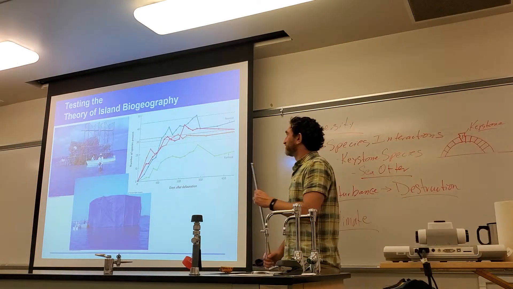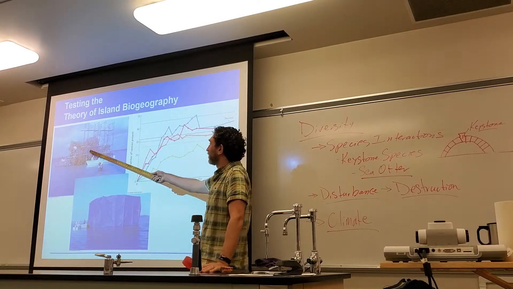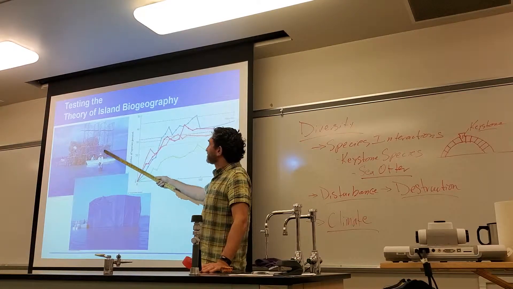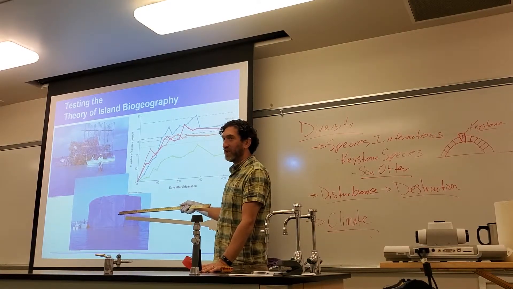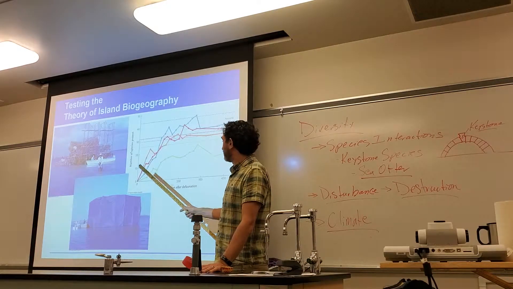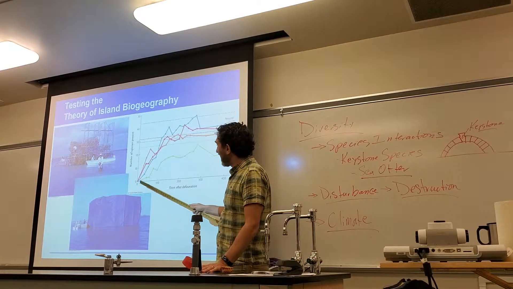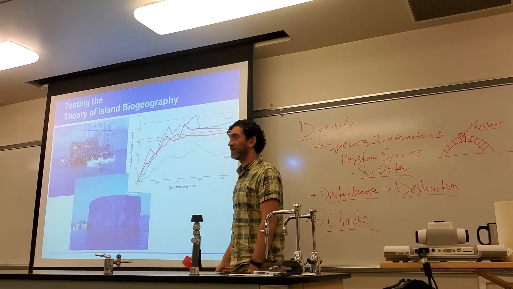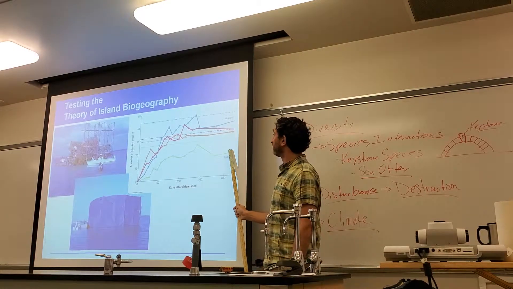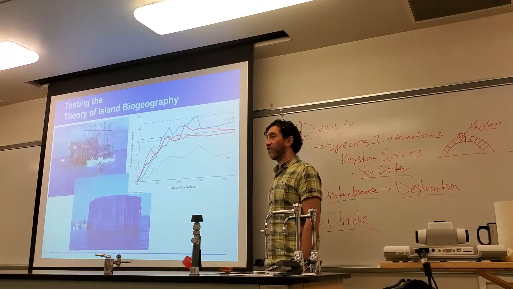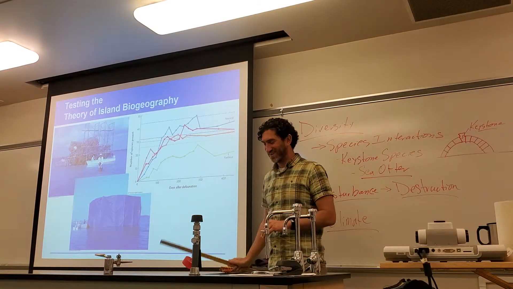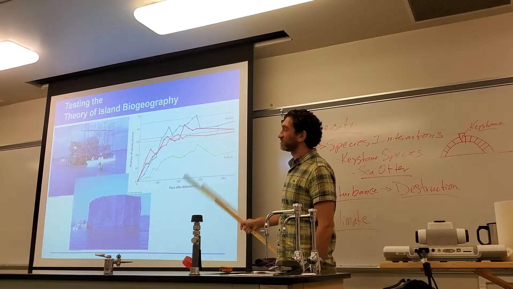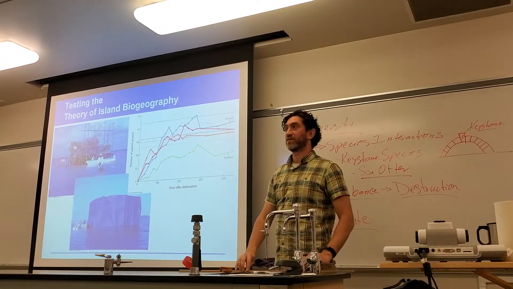You cannot do this kind of study anymore. This was done back in the 60s. These are what's called mangles — basically a few mangrove trees growing in a very shallow area down in Florida, basically a small little island. What they did is they covered them, gassed them, and killed every single thing living on it. Then they counted the number of different species living there, and went back over time to count how many species had come back, based on how close or far they were from land. The nearest ones got more species back than the farthest ones. The farthest ones never actually, in the course of the study, got all the way back. You can't do this kind of study anymore — they just won't let you. But it shows that the closer you are to the large land mass, the more species you'll get, because it's easier for individuals to immigrate there.